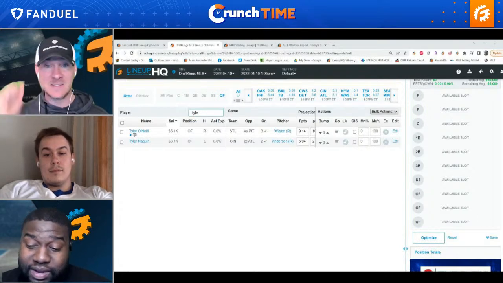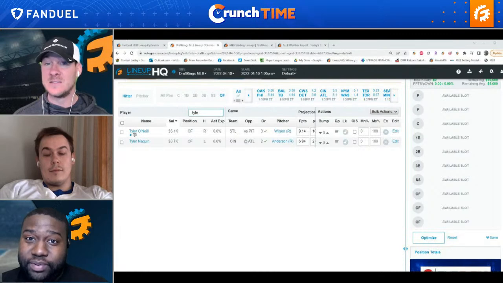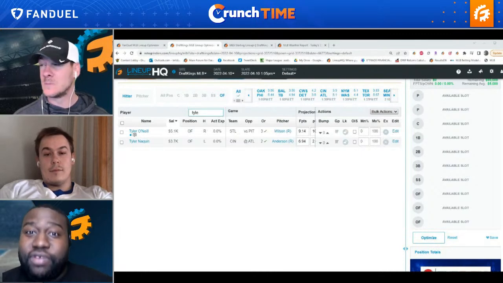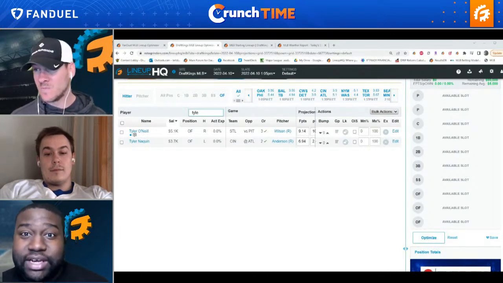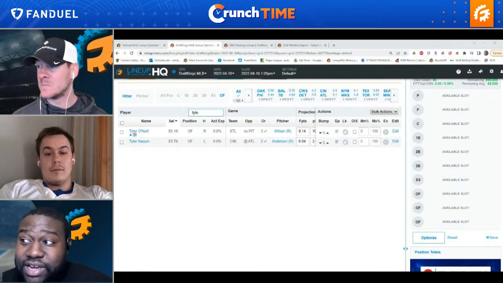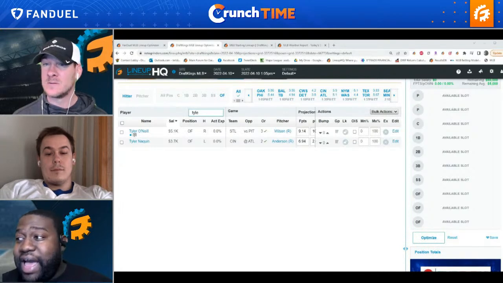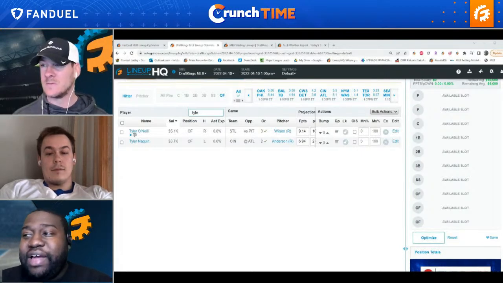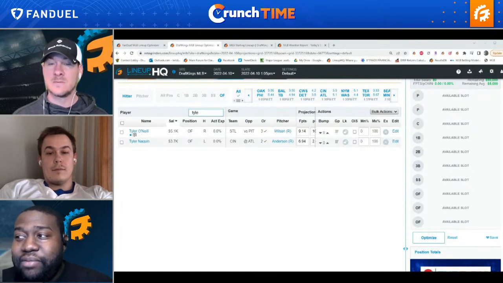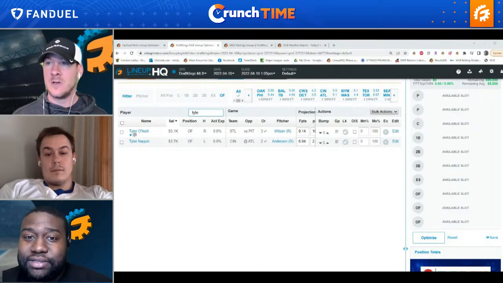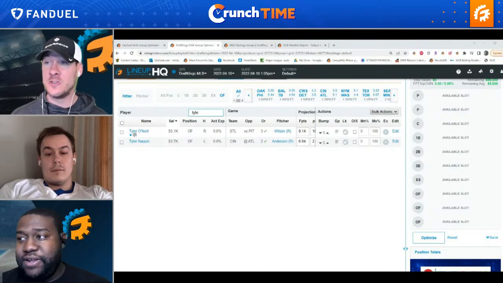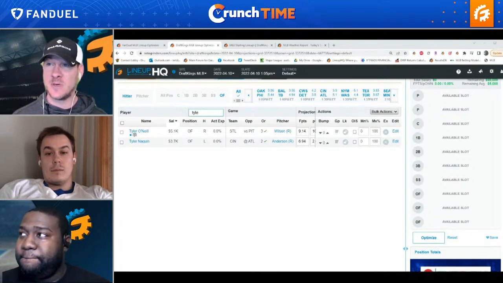Cedric Mullins, in my opinion, is always the ultimate one-off play. Baltimore can score 3 runs and he can be involved in all of them. It's really insane how many fantasy points he scores on a regular basis. And at some point in the year, he's going to get hot. I would absolutely get some Cedric Mullins in because he can hit a home run, steal bases. He does it all. So I don't think I'm in on a full Orioles stack, but I'm all about some Cedric Mullins.